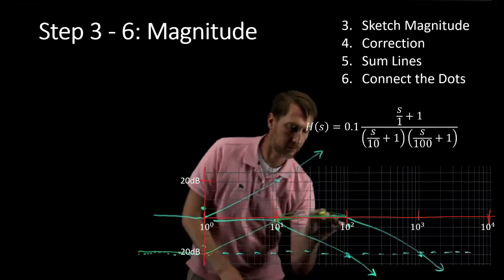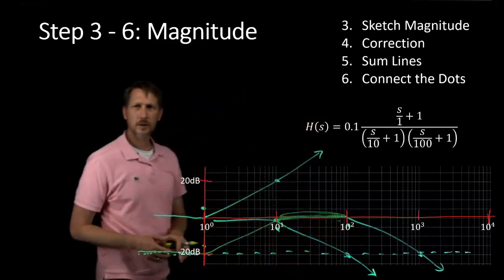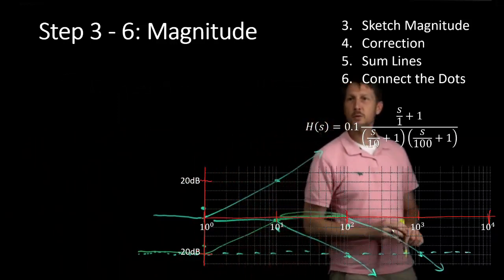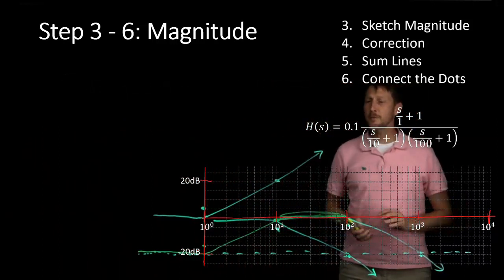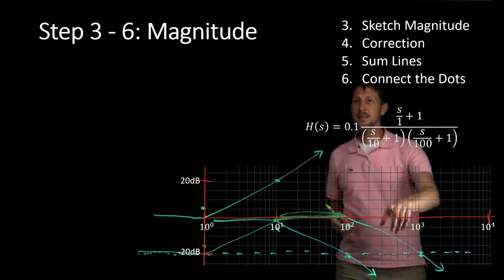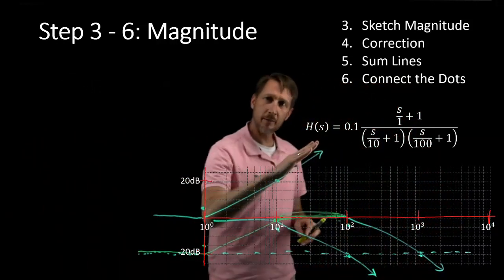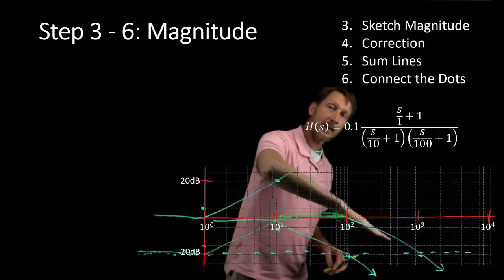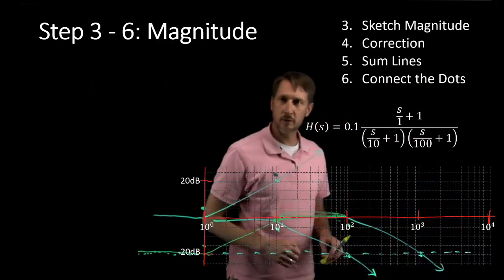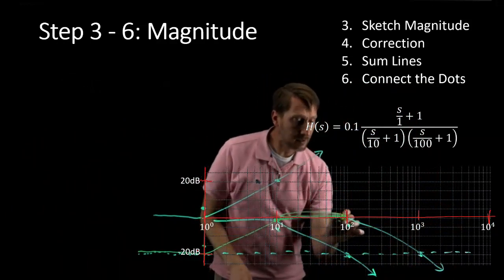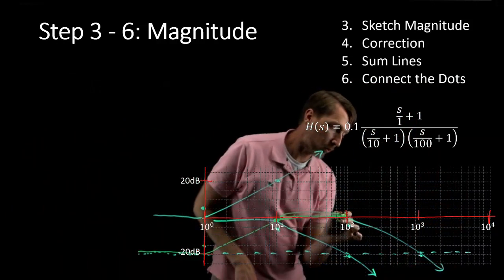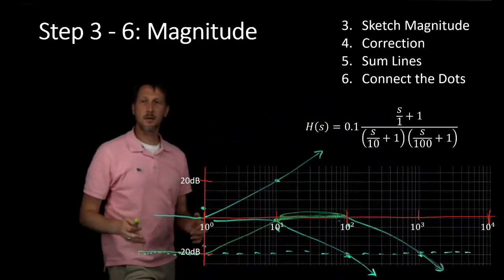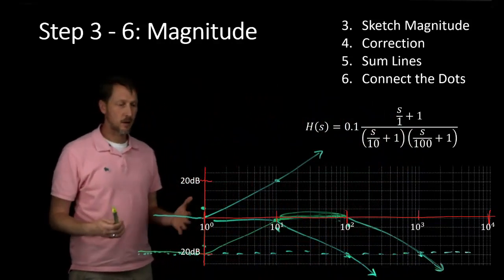I'm going to try to make this thicker so you can see it. Okay, so that's going to be 0 dBs. That is the top of our passband. Now, when we finish, we want to sum in this last asymptote. So this 20 dBs and this 20 dBs are coming to a slope of 0, but now we add in a -20 dBs. We're actually on this line. So that means we are going to follow this asymptote for the finale of this summation.